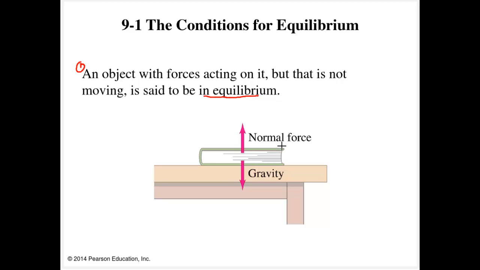I do need to correct the book very briefly here by saying that this is a special type of equilibrium. It's going to be static equilibrium, hence the name of the chapter. There is another type of equilibrium called kinetic or dynamic equilibrium, and in that case an object can be moving and all the forces acting on it will balance each other out. So therefore it's not accelerating, but we do have other types of equilibrium. We're only considering static equilibrium for this chapter right here.